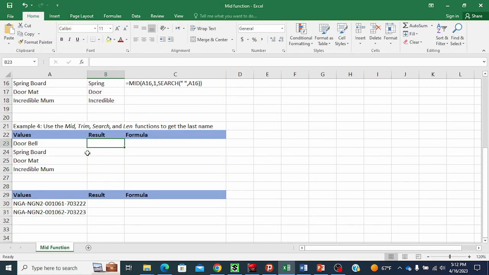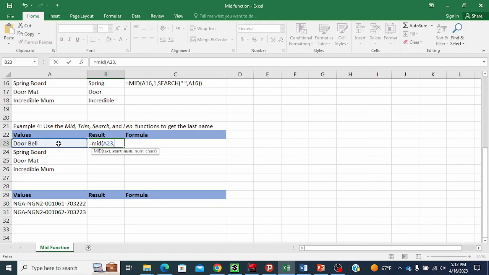Example number 4, in this situation, we want to use the MID function to get just the last names for these text strings that we have right here. And let us see how we can use the MID function to achieve this. So we put the equal to sign, type in MID, and open the brackets. We have the text string where we want to extract the substring from. You put the comma separator. The starting number for the surname for this first example, under example number 4, is Bell.